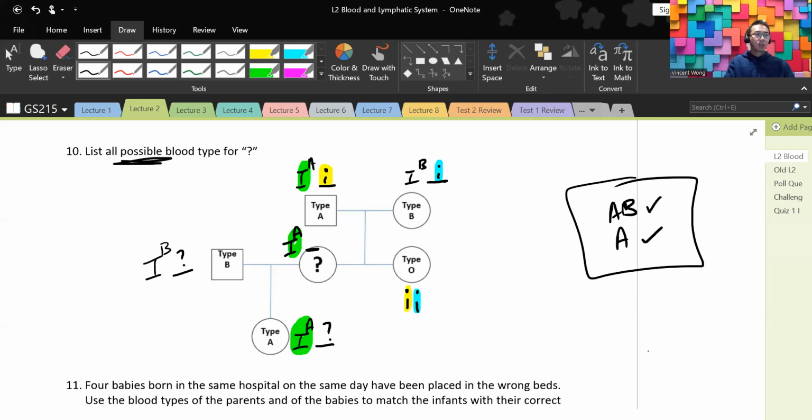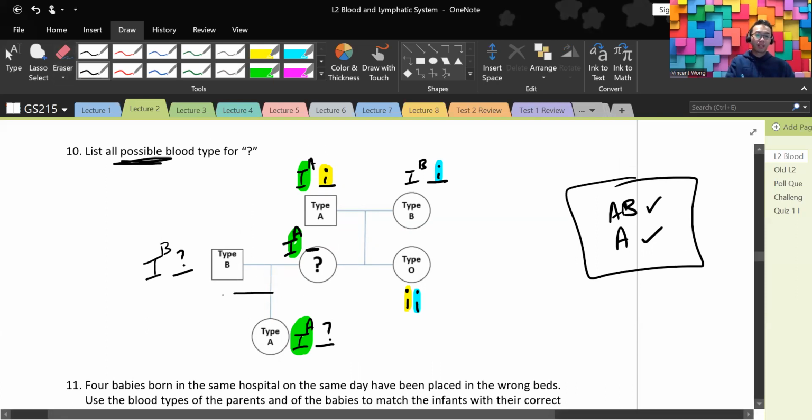Now I have another question for you. Hopefully it won't make this more confusing. I know it's confusing the way it is already. But I want to know, let's say they have another kid, right? Let's say they have a boy this time. Okay, they have a son this time. What kind of blood type does the son have to have in order for us to rule out one of these blood types?